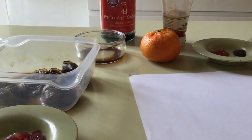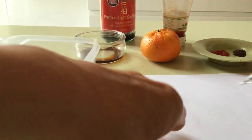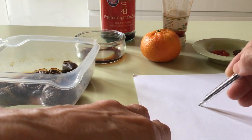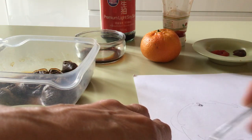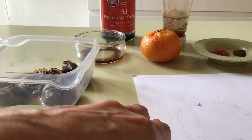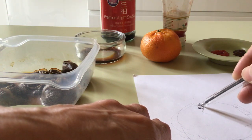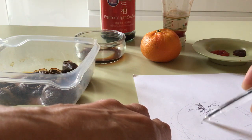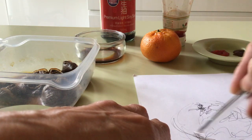So I'm going to go with a pen just now, but you can use whatever you want. I'm reaching across the iPad, so I hope you can see this. So very, very roughly, you guys know I scribble all the time. Bit of shadow there, a wee bit of detail. I'm looking at it from up here. We scribble, scribble, scribble. It doesn't matter how you're doing this. If it's a scribble drawing, you can do it slowly. It's completely up to you.